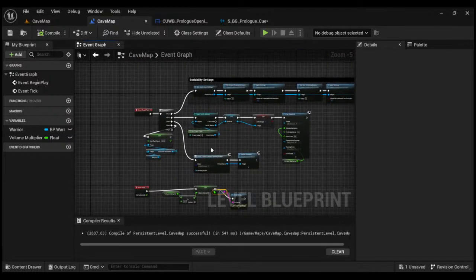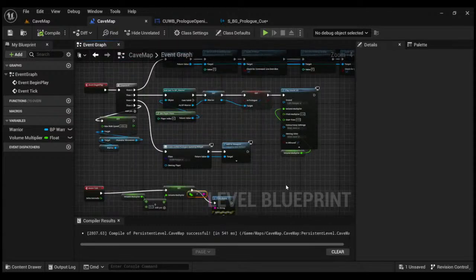Probably doesn't work because I do it on begin play. So that means once the game starts, I have to play the audio somewhere else, not on begin play, because it doesn't check the volume.